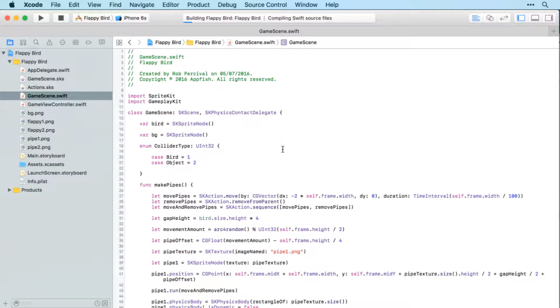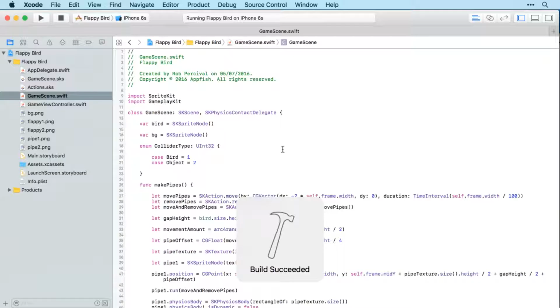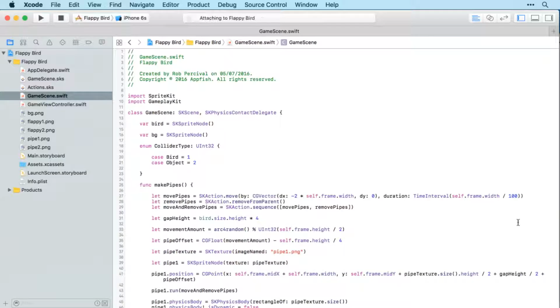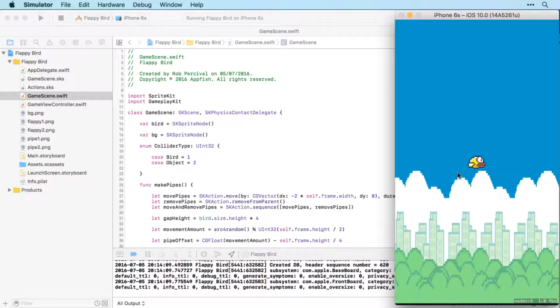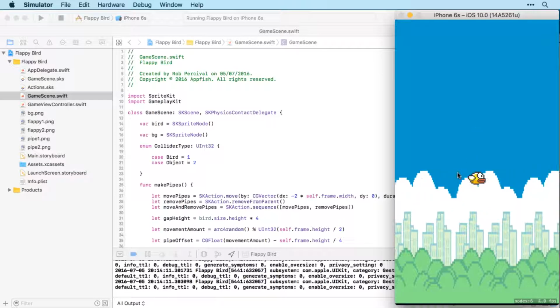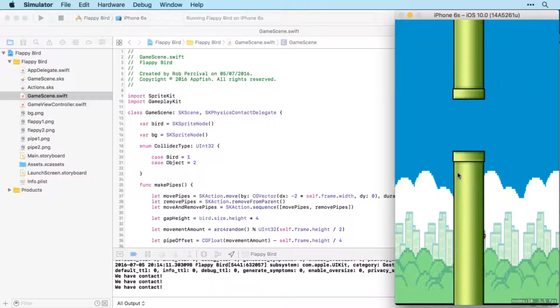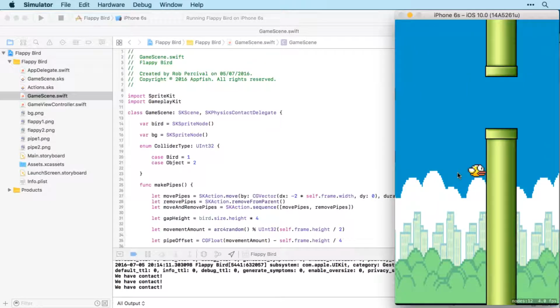All right, so now when we run the game, we should find that we get collision detection in the console. There we go. So we have contact, we have contacts.